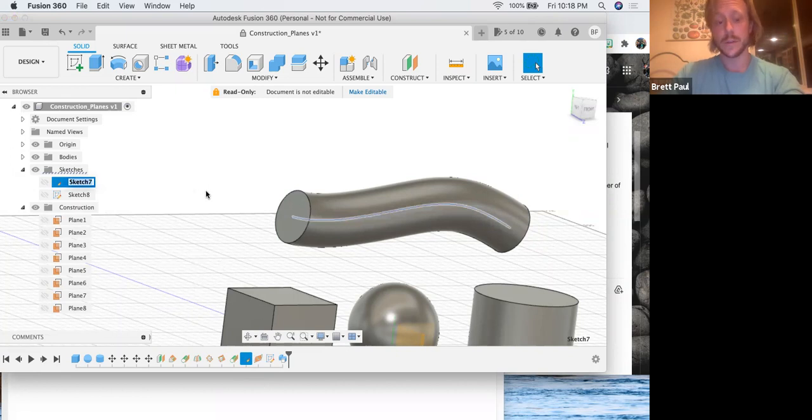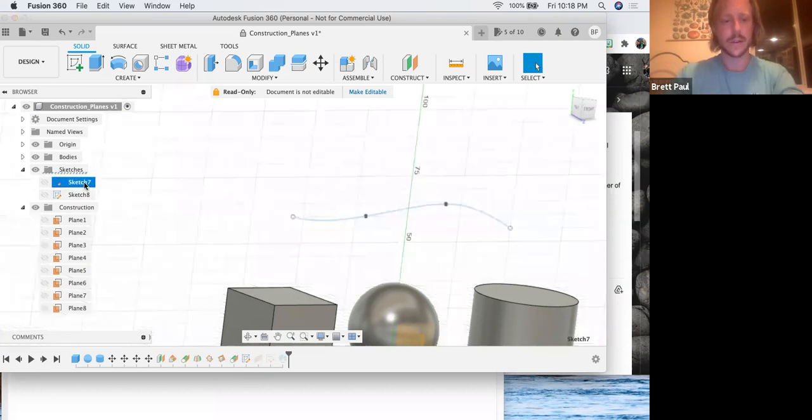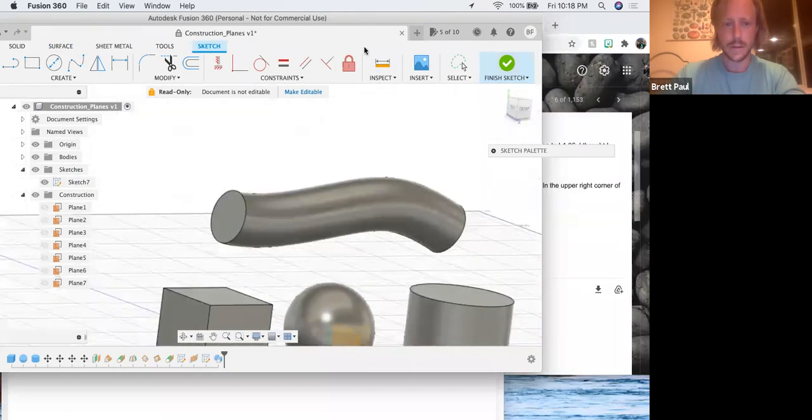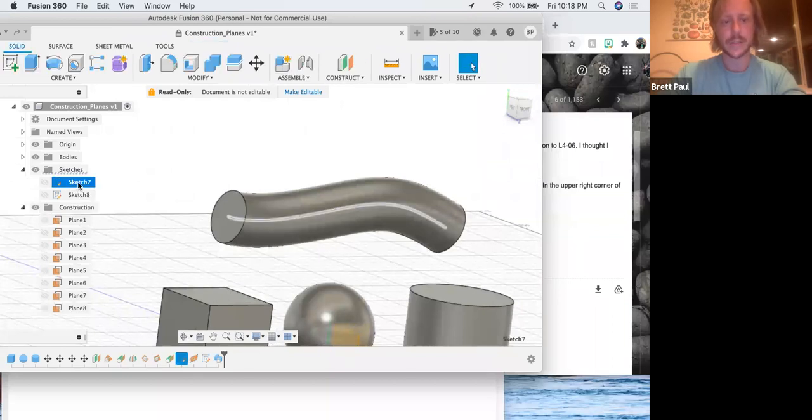And here's what's really cool. I can type in spline or path here on the sketch. If you have like a bunch of sketches, you can identify them by naming them different things.